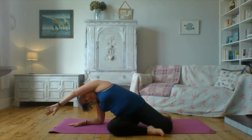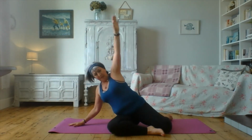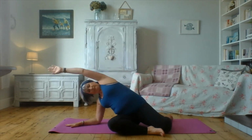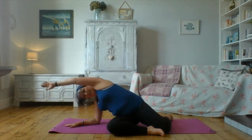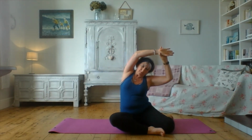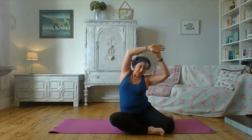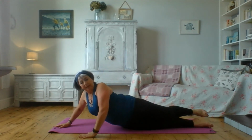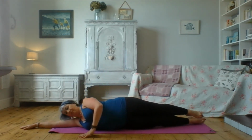If you want to touch down to the floor, please do so. Lift up. And we're just going to pause a little bit here. So if you feel okay, you can hold on to your arm and pull the arm a little bit further over. If you feel like you're going to fall over, keep holding on. Down. Lift up. Over you come. Hold on. And then release. Okay, so from here, slide in, lying down flat, arm down onto the floor.